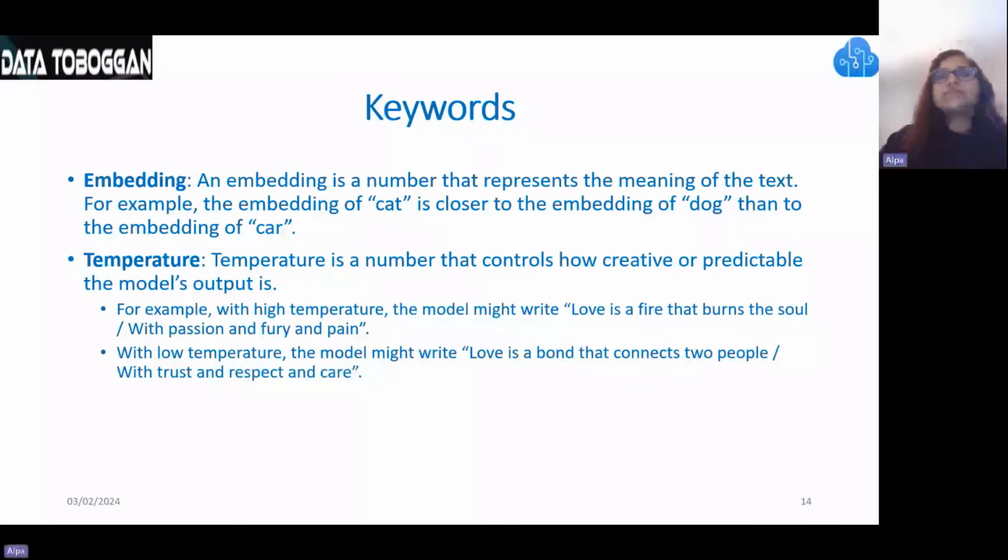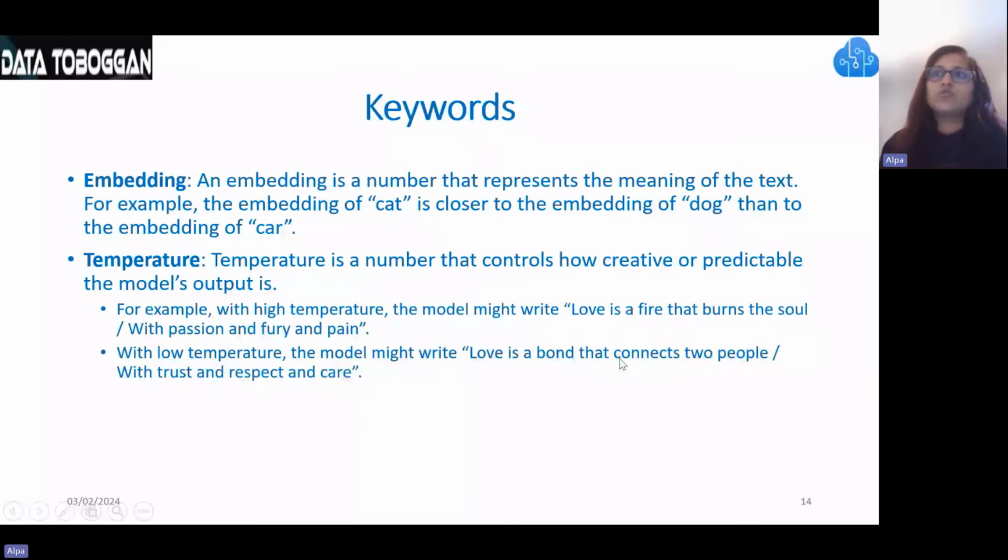And temperature is like how accurate you need a result. You need it near exact, or you need it randomized a little bit. If you have a higher temperature, it gives you a little bit more random result. But if you need an accurate one, you can see here when you ask for a poem, this is one answer when the temperature is high, and when the temperature is low, it gives you a little bit more accurate one.